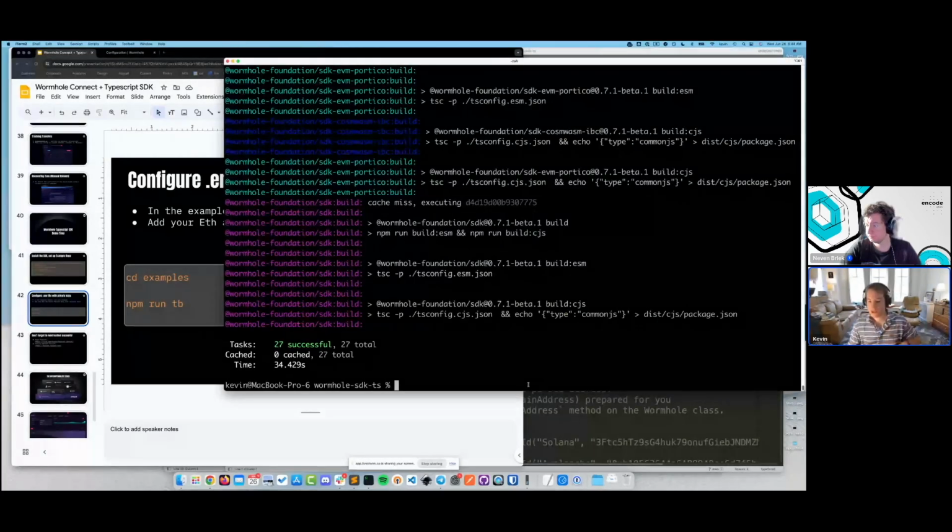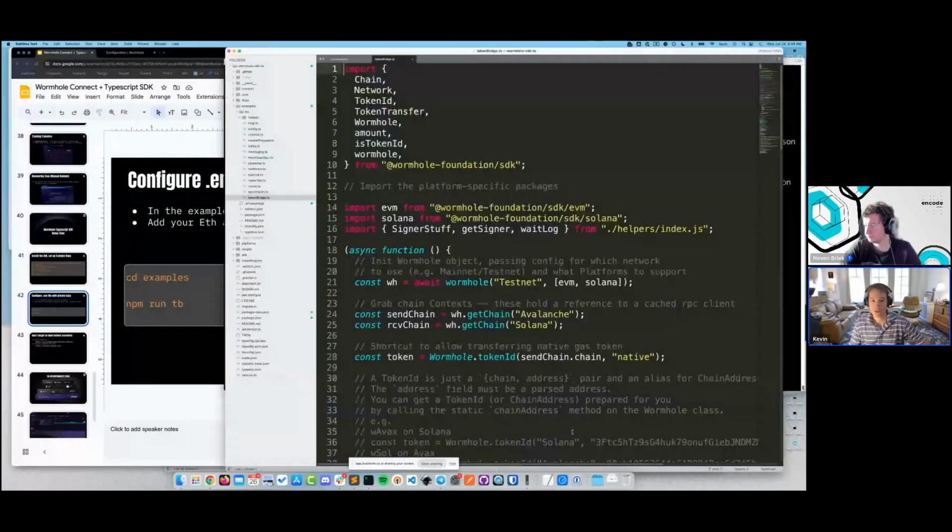I can speak just a little bit about TokenBridge and the example that we're going to be doing here and how it works. You might see some similarities between what we've already talked about and what we're going to be running in TokenBridge. We need to import a couple different packages from the Wormhole Foundation SDK.